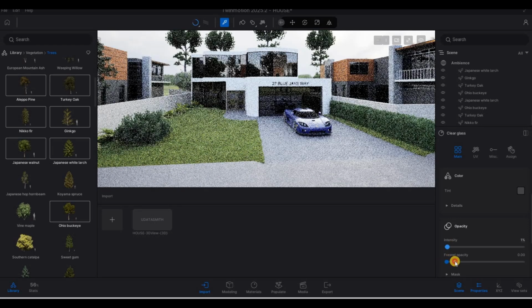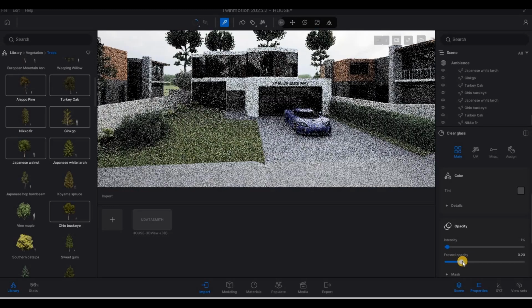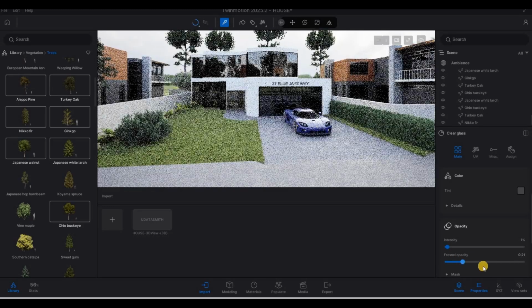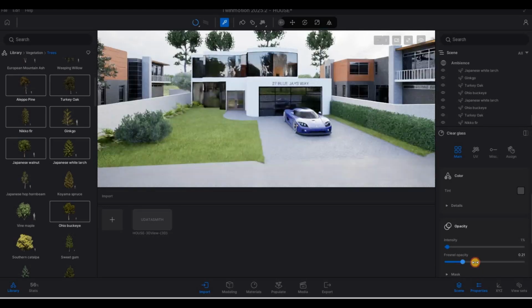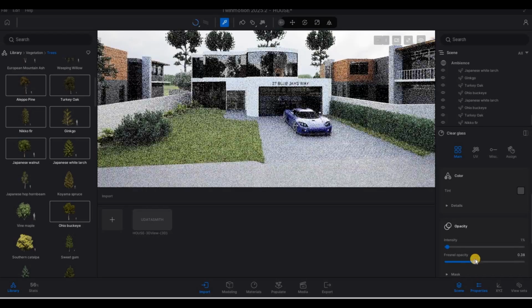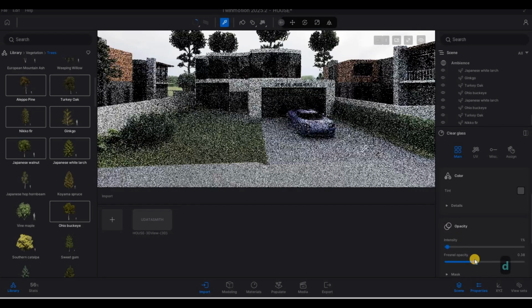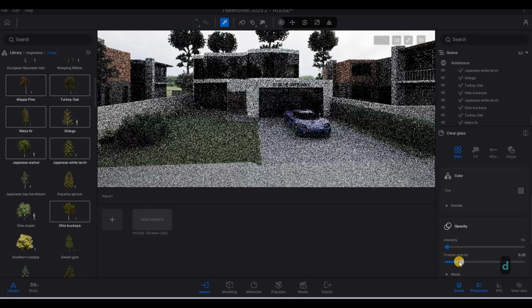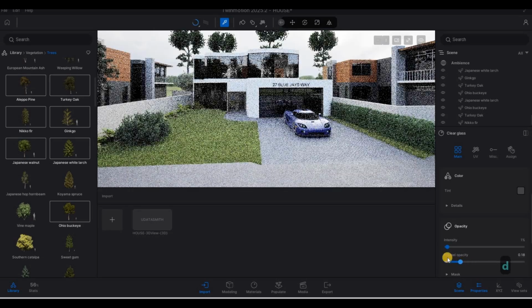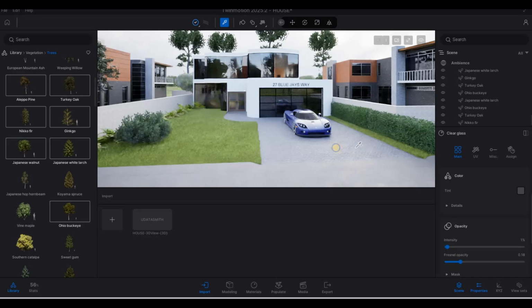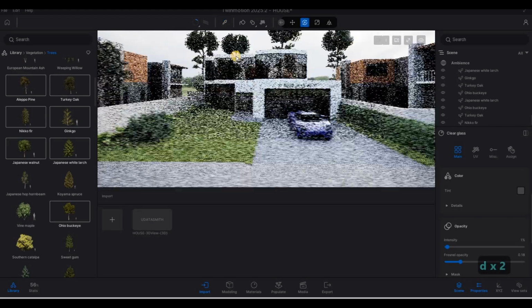I'm gonna put it at 1, and then here I think that's good enough now.